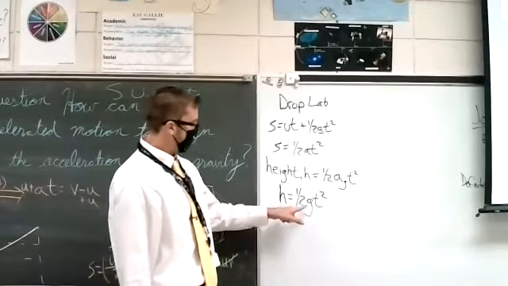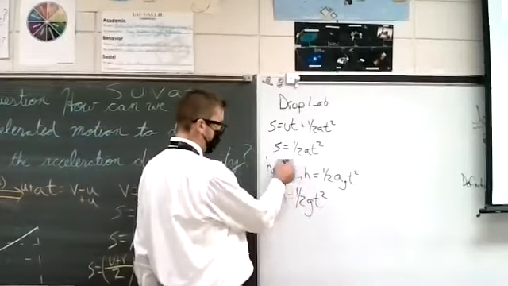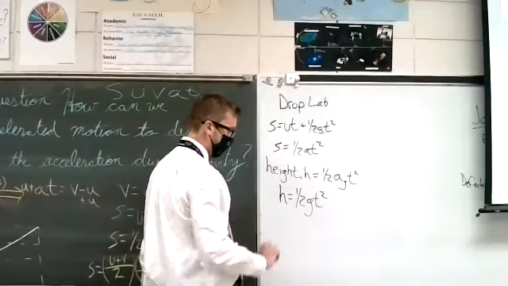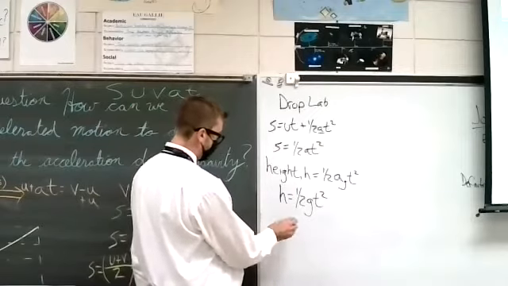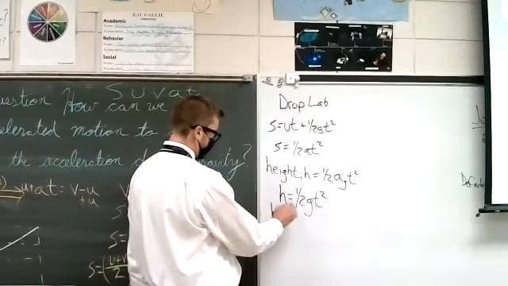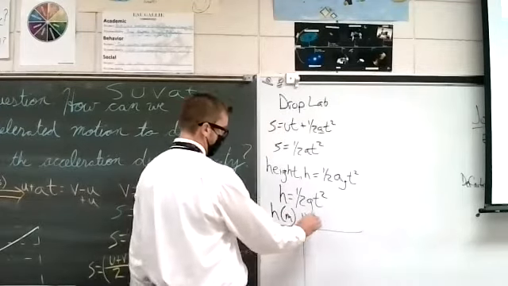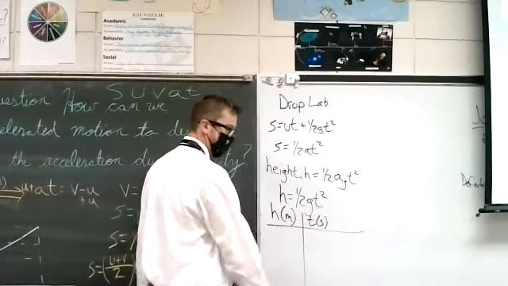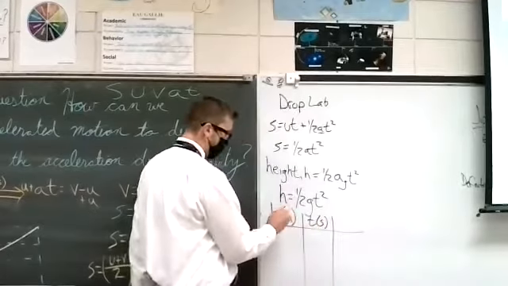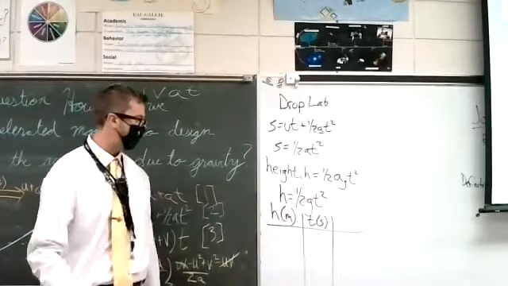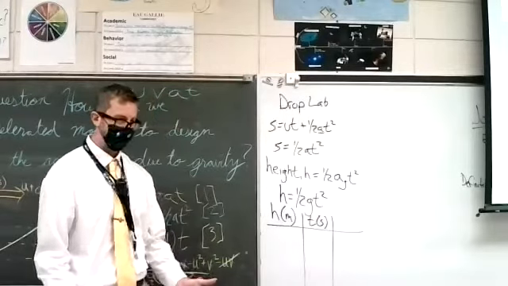So how can we get a lab out of this where we're going to deduce g? We're going to vary the height that we drop things from, and we're going to time how long it takes to hit the ground. Okay, so our data table is going to look something like: measure height in meters, drop things, time how long they take to hit the ground in seconds. So that's the data that we're going to collect, independent variable, dependent variable. Everybody should agree that the higher up we hold things, the more time it's going to take them to hit the ground. That will be true without exception.